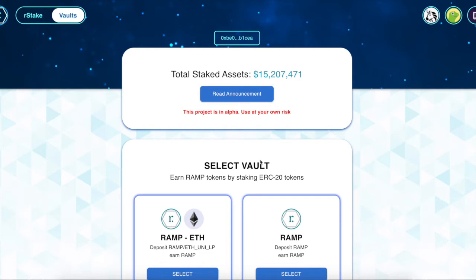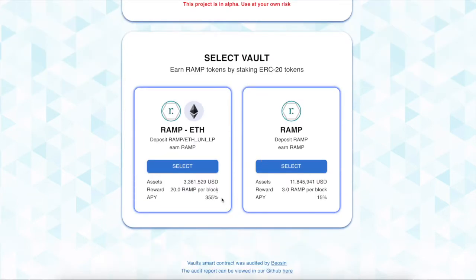Anyways, let's check out the Ramp token and how to participate in either the staking or the vaults. Right now they've got 355%. I'm just telling you this, guys. I don't know why I should be, but the more people I tell, it seems like I'm just going to decrease that percent. But anyways, it's 355% APY, and yes, it is legit. So this is how you do it.